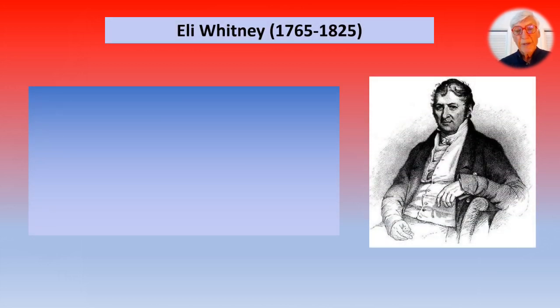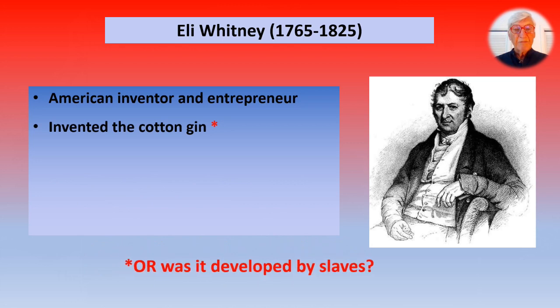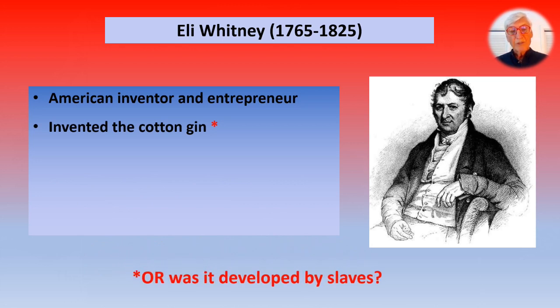Our friend Eli Whitney, inventor and entrepreneur, invented the cotton gin, or was it developed by slaves? We'll never know. Slaves at that time were very inventive too, and they were the ones who were suffering, having to pick the cotton and to somehow sort out the seeds from it and to make any usefulness out of it. So it could be that they had come up with the ideas that he applied and patented.